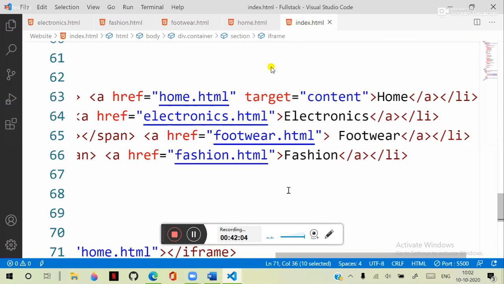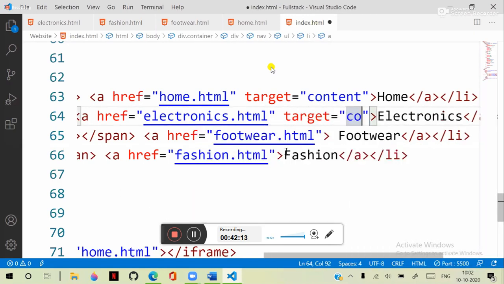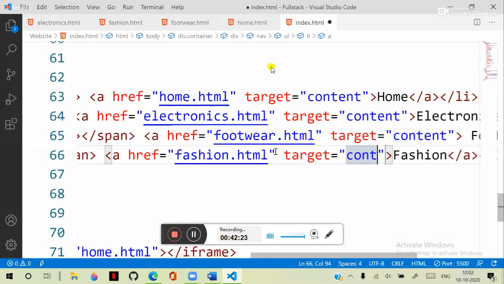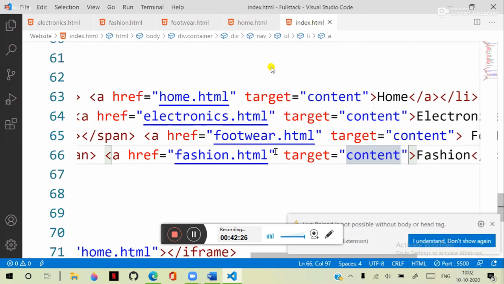So we have to keep the names perfectly. Target is equal to content, for all links, so that everything displays in the iframe.